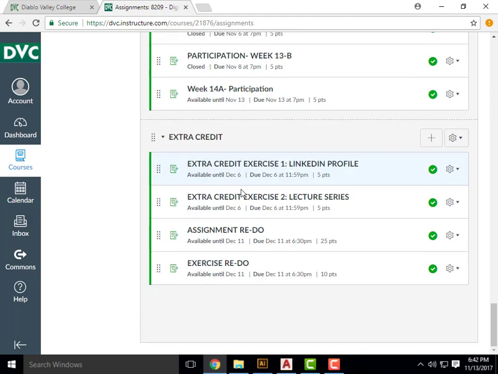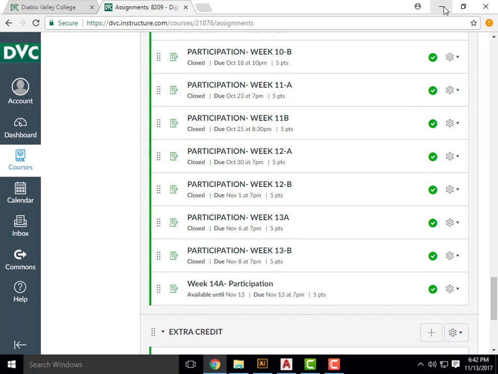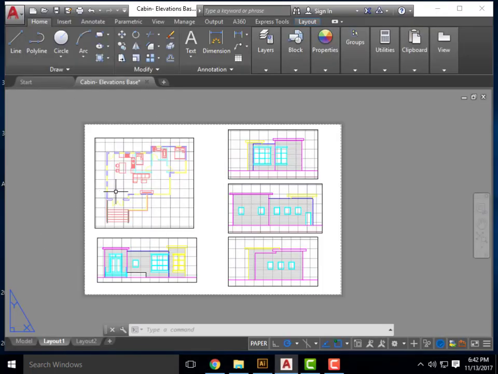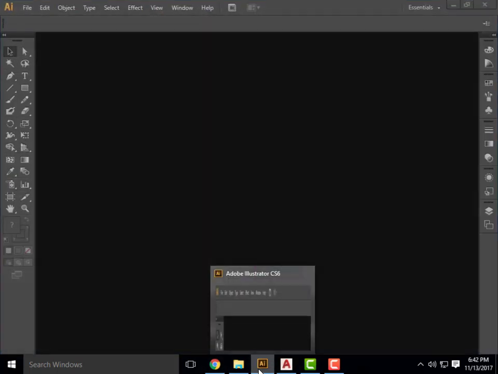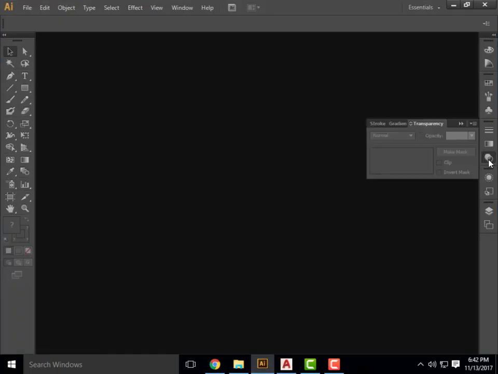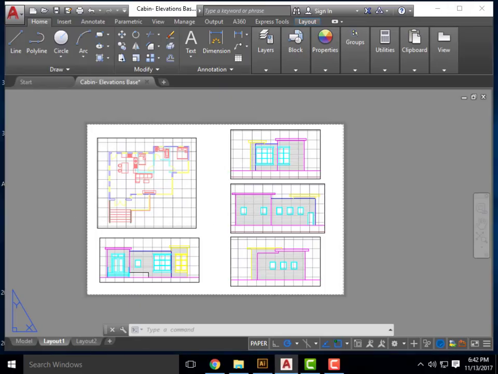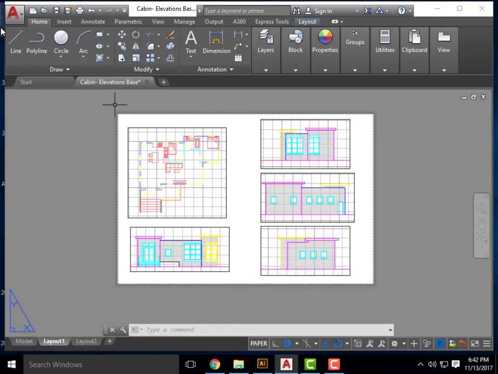Good? Okay, so again, recap of last class. I'm going to go through the process of plotting our AutoCAD floor plans, then the process of using the Live Paint tool, and then also using our layer mask tool as well. So let's start with our AutoCAD file. A lot of this will be familiar from last class. If you are already successful with everything that we're doing, just keep working. Other than that, we will take a break in about half an hour, 40 minutes or so.